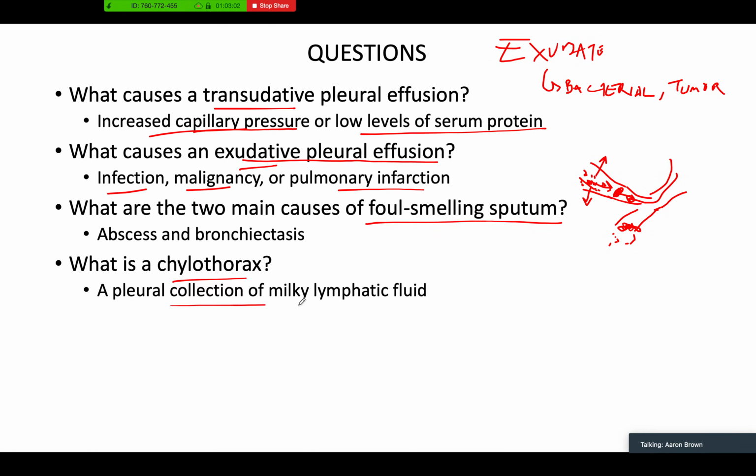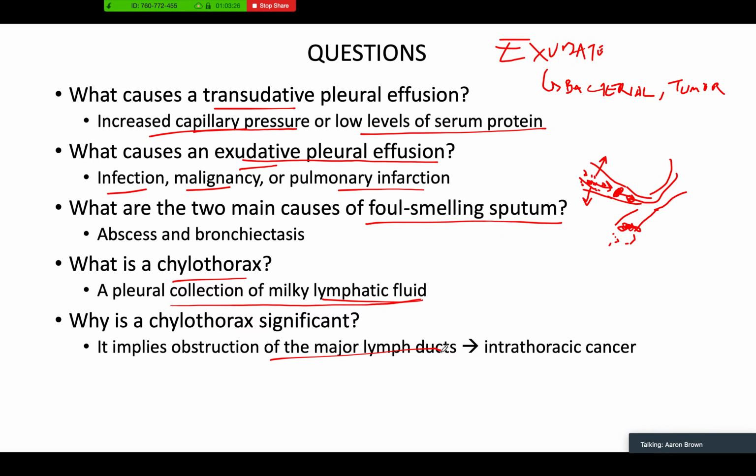Chylothorax, this we mentioned before, basically just a pleural effusion of lymph tissue, right? We talked about pneumothorax, hemothorax. That was about it. Chylothorax is the last one. If you have some sort of rupture of your lymph tissue, that lymphatic fluid can start flowing out into the pleural area, giving you a chylothorax. Why is it significant? You can have some obstruction of those lymph ducts due to an intrathoracic cancer. So when you see chylothorax, think about a patient probably has some sort of cancer in their lungs, in their bronchi, in the pleura, a mesothelioma, something. They have some sort of cancer that's blocking the lymph ducts. Okay.